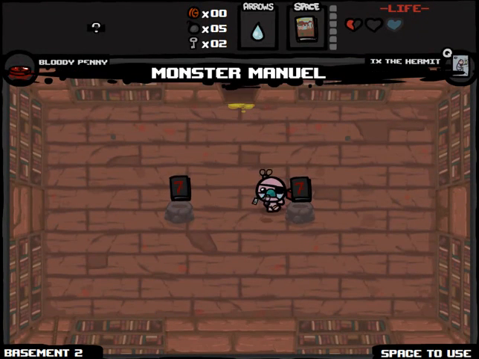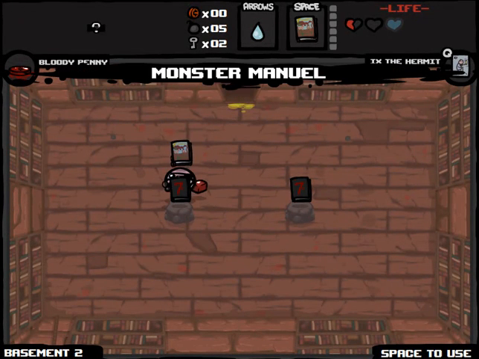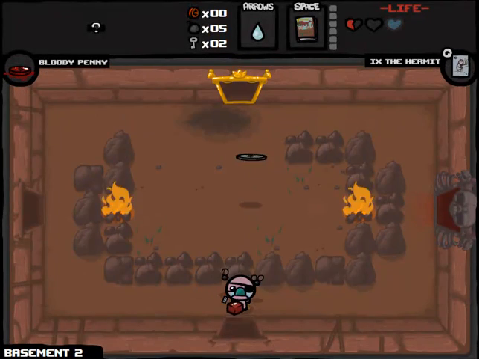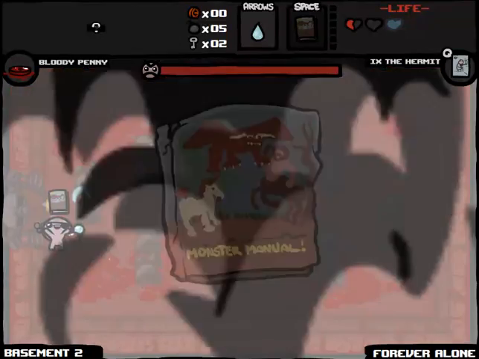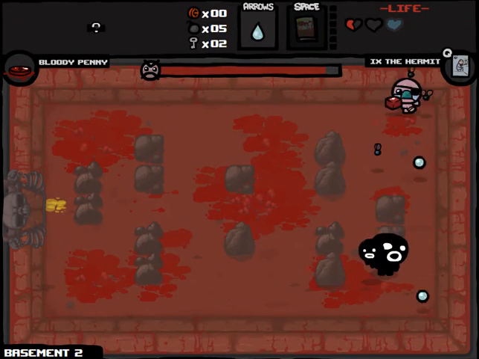Oh, you know what? These probably have... Oh, I thought maybe they would have alternate charges, so I could have used both of them, but I guess not. So we'll use Monster Manuel on this boss fight. We'll leave the counterfeit, or the flat penny, there for now. What do we got here? Forever Alone? Was that an attack fly for a room?